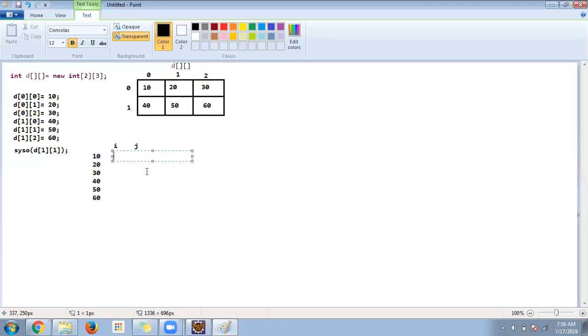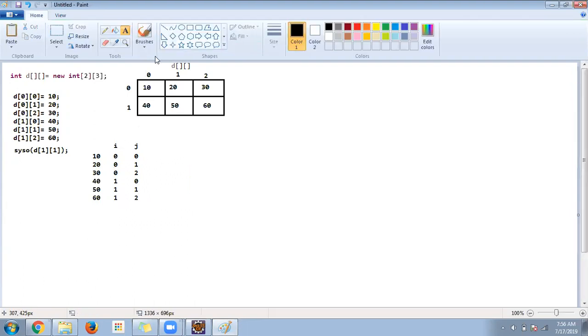Let me do the first thing, the second program I want you guys to do. 10 means the 0th row, 0th column. 20 is the 0th row, first column. Then the 0th row, second column. First row, 0th column. First row, first column. First row, second column.